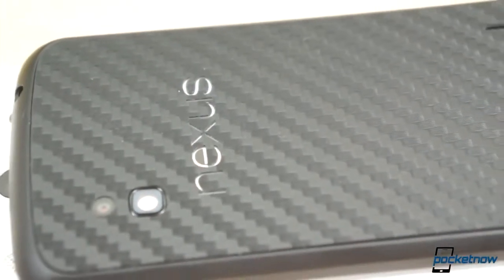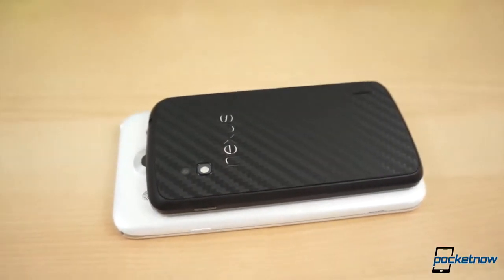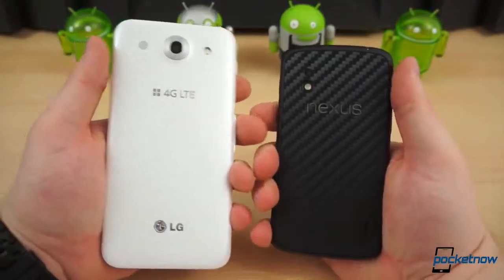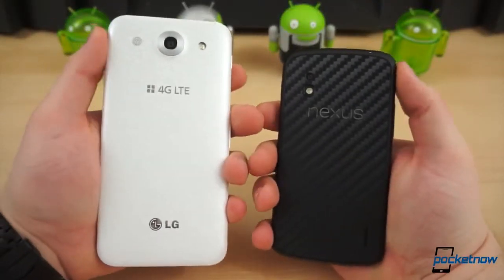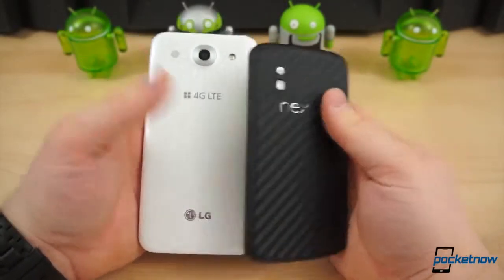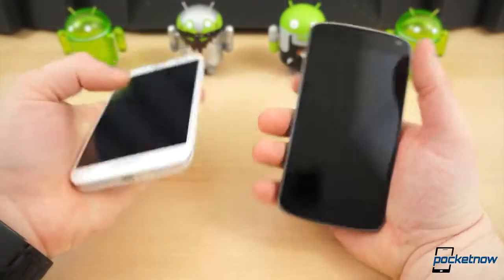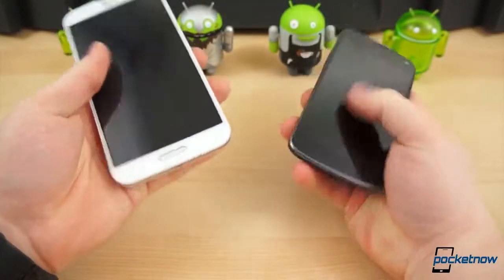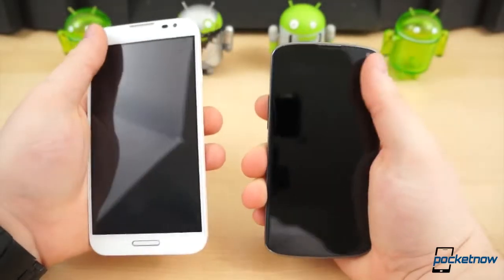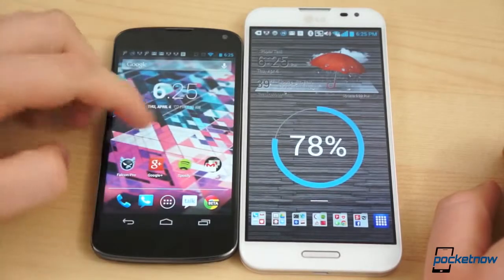The true reason why the display matters so much on these devices is, well, size. The 4.7-inch display on the Nexus 4 makes it a much more manageable device, particularly for one-handed use. I can easily slip it in and out of my pocket and use the device with one hand without a problem. The 5.5-inch display on the Optimus G Pro makes it noticeably more unwieldy, especially for anything but two-handed use. Its 16:9 aspect ratio makes the display quite tall and narrow, and it forces the user to stretch their thumbs and kills any hope of touching all four corners without choking up and adjusting grip. This is one of the largest, if not the largest, determining factors between these two smartphones.